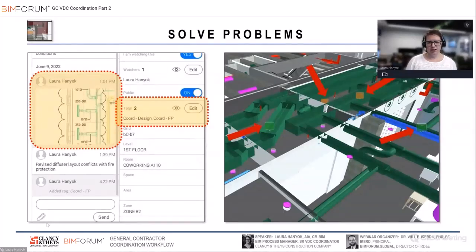The other thing here is that we're trying to keep everything in one place, right? So we're actually copying in, if we get a marked up snip from a designer in a meeting, we can paste that into this chat here. We can make other notes. That way we've got all the information in one place. So if we ever need to come back and figure out why we did something a certain way, or we just want to track the history of how we've gotten to a certain solution, we have all that information really readily available.